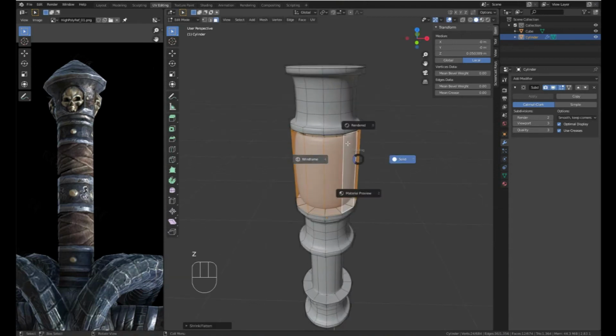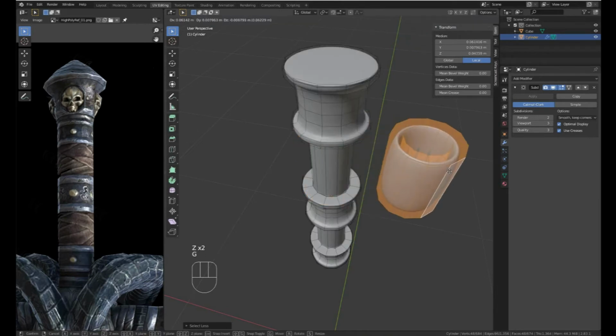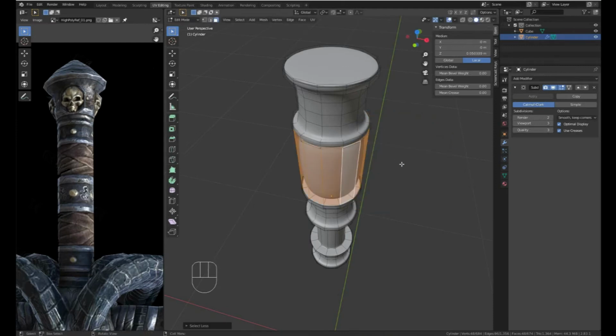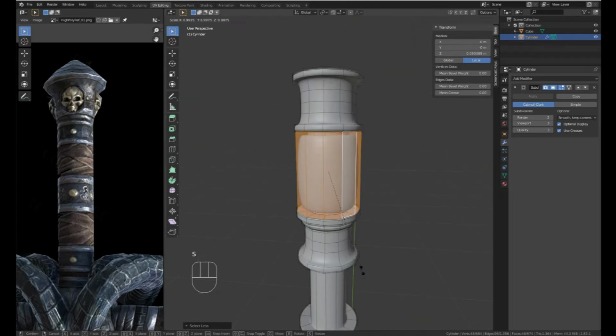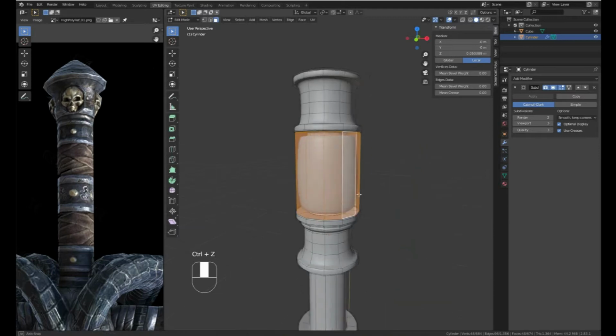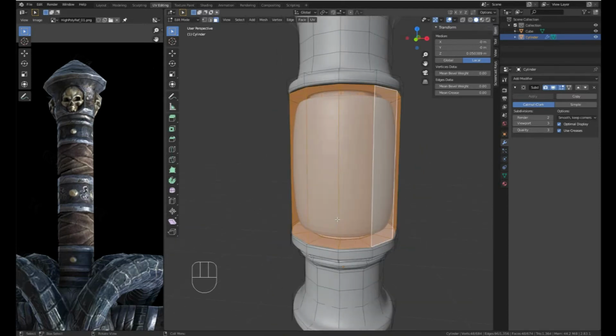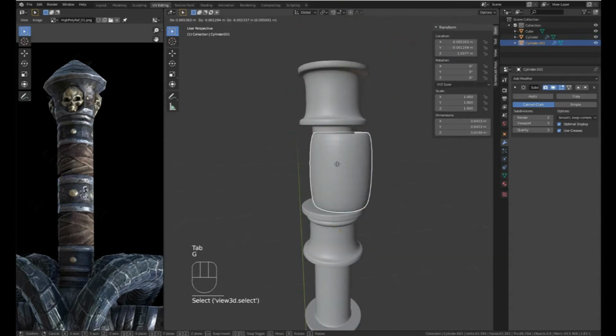So if we just go in wireframe view here, and Control Plus will grow or shrink the selection, what we've got is a sort of a cylinder shape, or a torus even, because it's got the hollowed center, so it'd be more of an obvious donut if we scaled it down. What we can do here is P by selection. That makes that a separate part of the mesh.